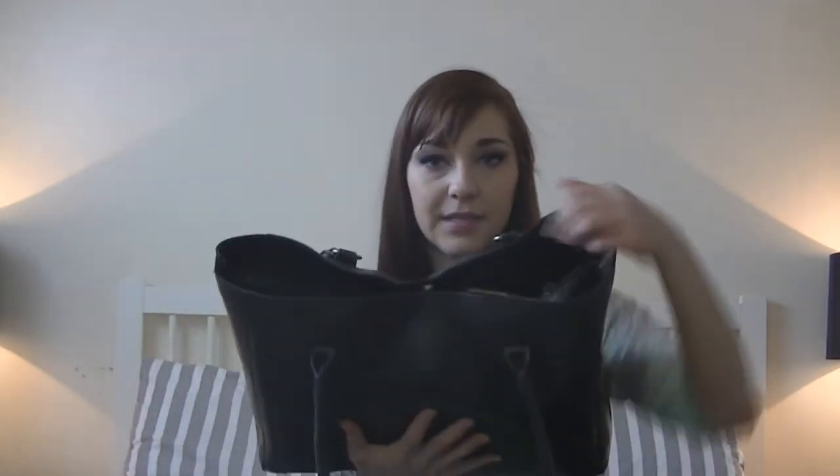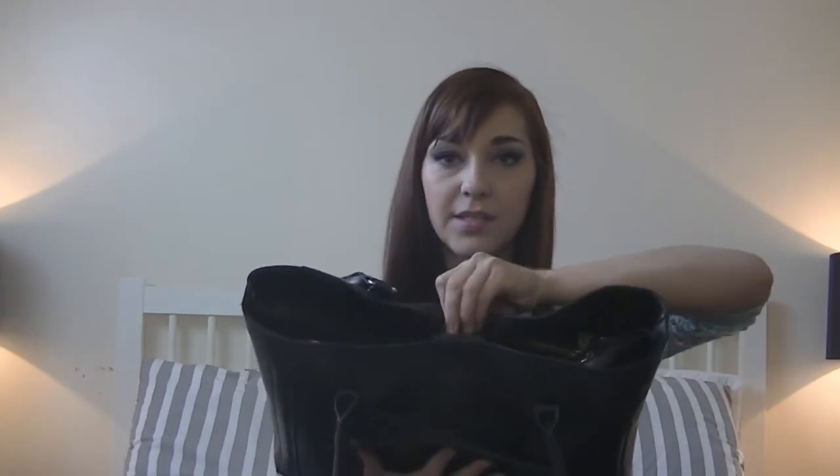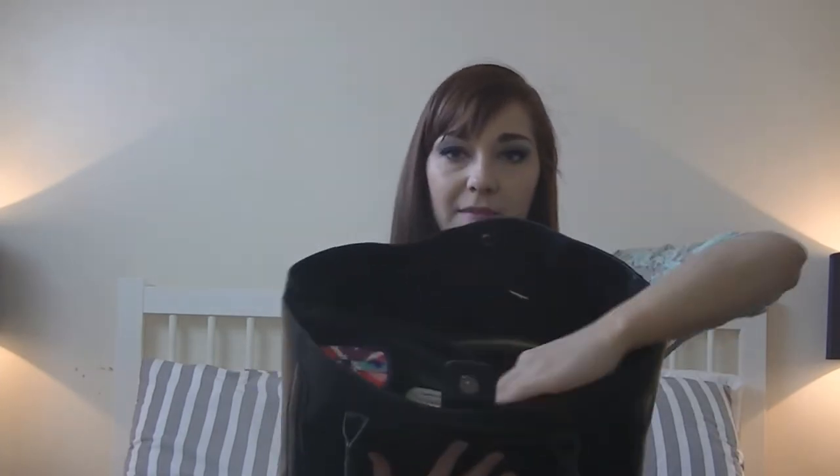It has one open pocket in the back, and then on the inside it doesn't zipper close — it's got a snap, kind of like a hidden snap. Inside there's the back compartment that has a small zipper, then there's the middle which is zipped, and then the front which has a place for a cell phone and whatever.